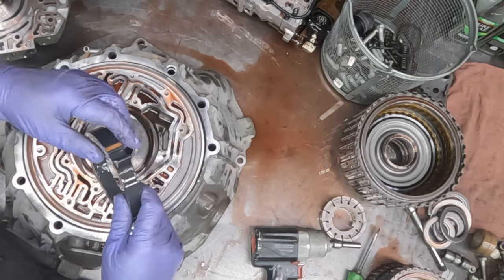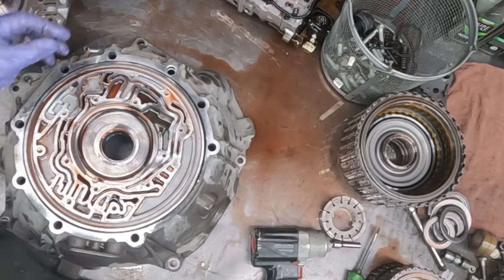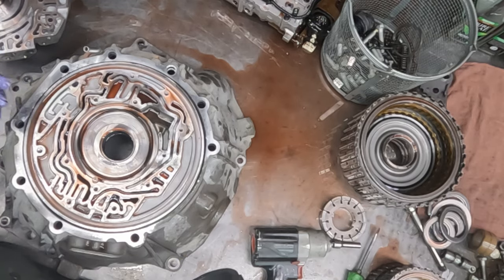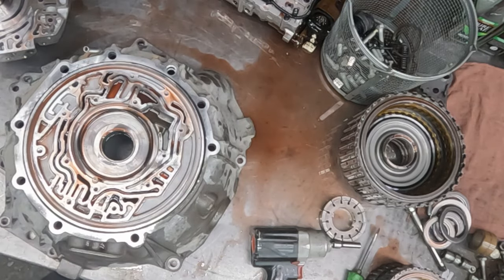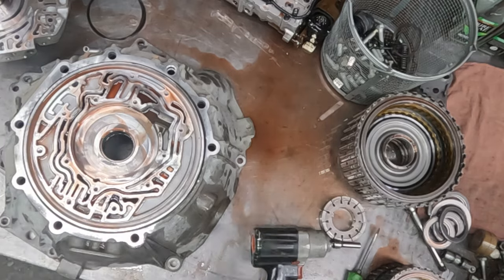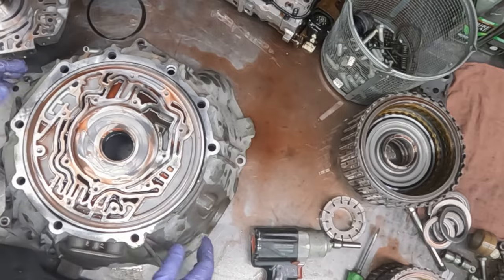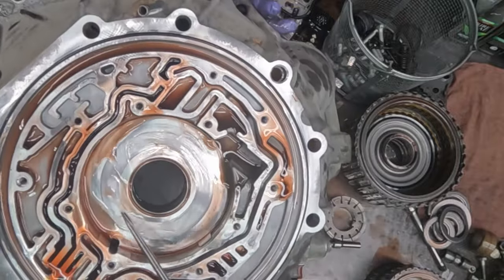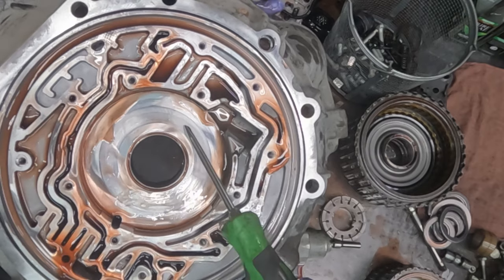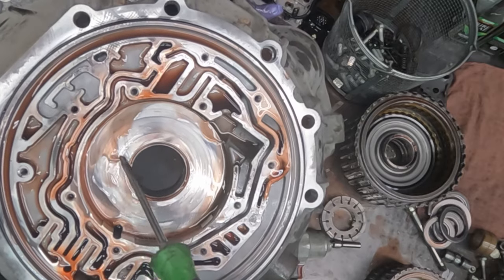Now, if you're new to the 6L80, as with any transmission, you'd want to keep everything organized. Since this is a very common transmission, I can throw these parts all in a basket and not have any questions later on where anything goes. I don't know how well you can see it, but this scoring over here was where metallic had gotten trapped under the pump vanes as they were going around.